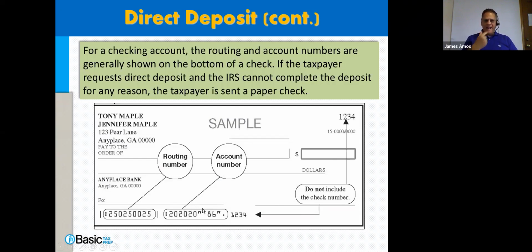Now, what would happen if you put in the wrong number? Well, if such an account exists, you could potentially have a real problem. If it's not caught, that money could get deposited into the wrong account. But that rarely happens, but it can happen. That's why in real life, when you're doing this, you want to be very careful to make sure that you enter these numbers right. Double, triple check them yourself, and then have the client double and triple check it, okay?